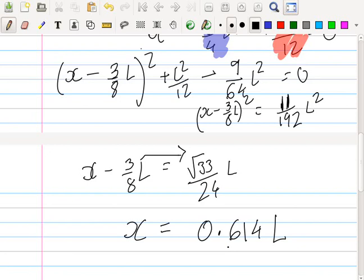Who thinks they can interpret this answer for me? What does it say? Actually, x over 11, this answer doesn't make sense. We must look at the minus answer now. Why doesn't this answer make sense? It's going to be bigger than the left. What's the most x can be? The most x can be is half the length of the page, because if you cut off more than half the page from each side, there'd be no page left. So the most you can cut off is half the page.